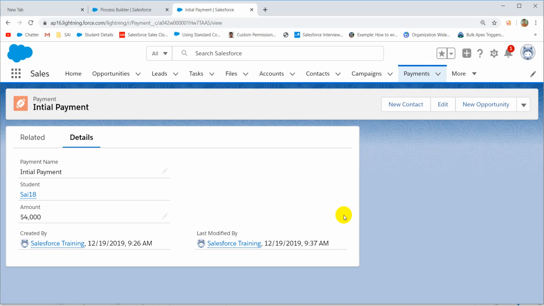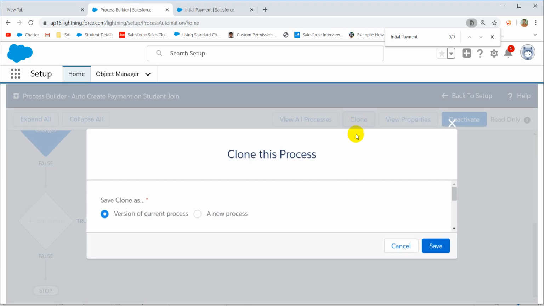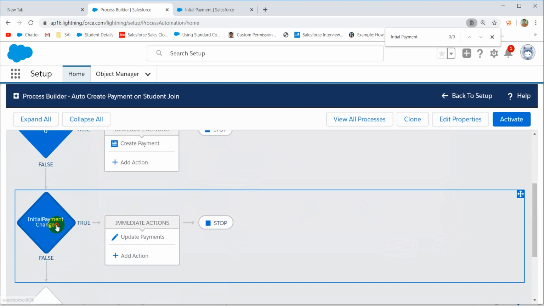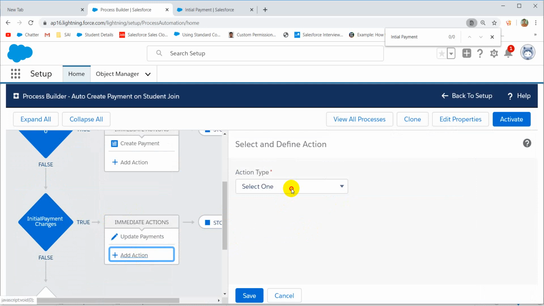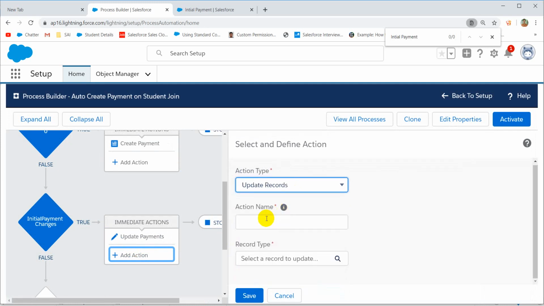So through the process builder, if you want, you can update the same record also. Let's say when a student is created, simply let's say here in the same process builder, if the initial payment is changed or something, you need to update the same record also, like the student record.